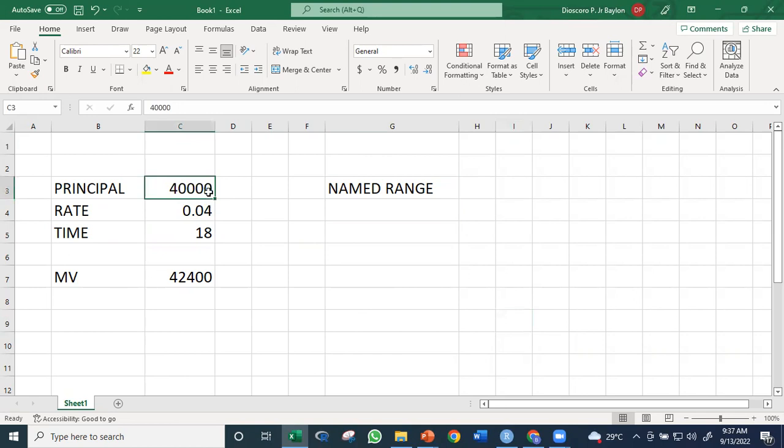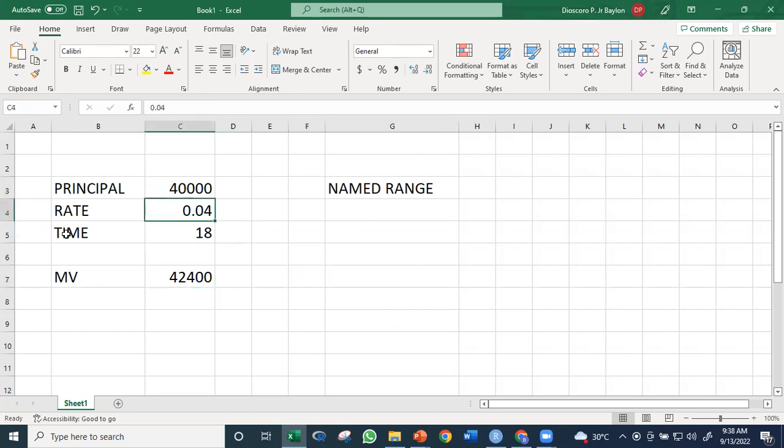But what we can do is change the name of this particular cell. I don't want this to be called C3. I want it to be given a name. So what name could I give it? I can call this the principal. So how do I name this cell C3 principal? That's very easy. You go to this particular cell, C3, and just type here principal, and then enter. If you go to your name box, you now have principal. So this cell is no longer C3, at least for this worksheet. It's called principal.